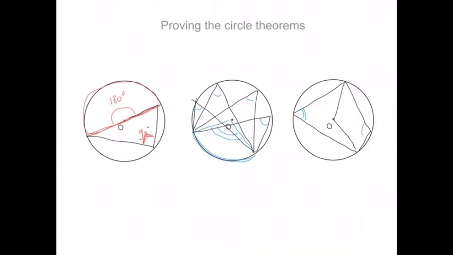To show this, we can just draw these two radii, and then it's easy to show that this angle here is half of this one, right here, and the angle there is half of that one, there. You see that these two angles here and there, they add up to 360 degrees. So if you add up half of these two angles, it will add up to half of 360 degrees, that is to say 180. So you've shown that this angle and this angle add up to 180. The same reasoning can be followed to prove that the sum of this angle here and this angle there is also 180 degrees.